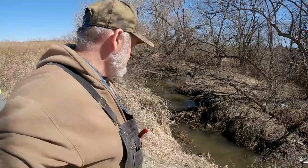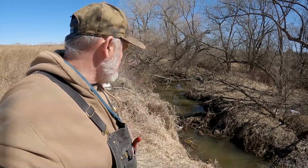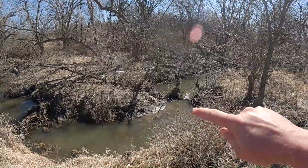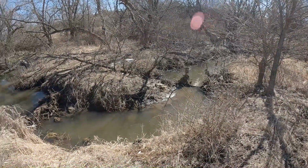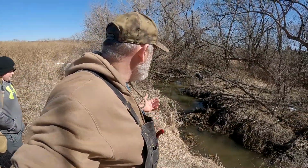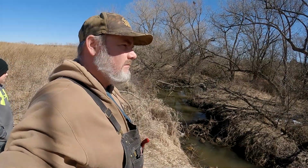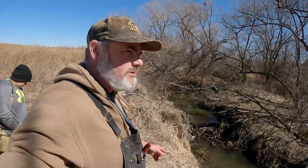Well, we went upstream a little bit, or downstream I should say. A lot of these little dams like this along the way. Good spot over here for a set, but I didn't put it in. I love putting my conibears right underneath those dive sticks. That's just a natural spot for them. Other than that, they just go up and over the top of that dam right there, and it's easy to catch them. There's some chewing in the background you can see, but we're gonna go farther downstream, and I'll show you some more stuff. But yeah, there's several set opportunities right here.